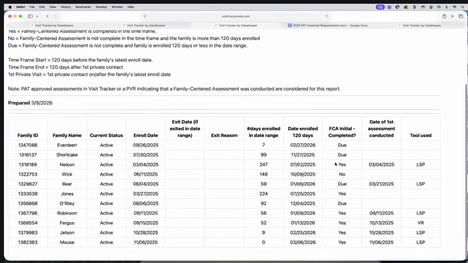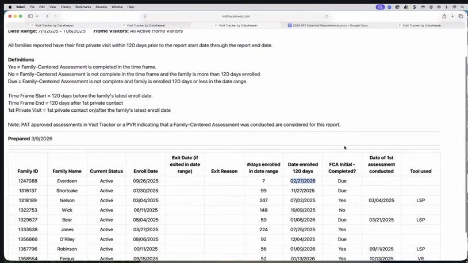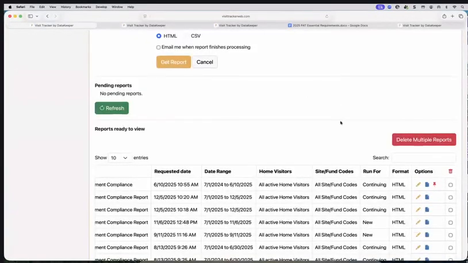Here's one that I pulled a little while ago, but it'll give you, as of February 27th, that was the 120-day mark for that family. So you can see exactly when they're due to make sure you're hitting that 120-day compliance and getting those entered. So again, hopefully it's just that staff didn't know where to enter those and that they've all been completed.